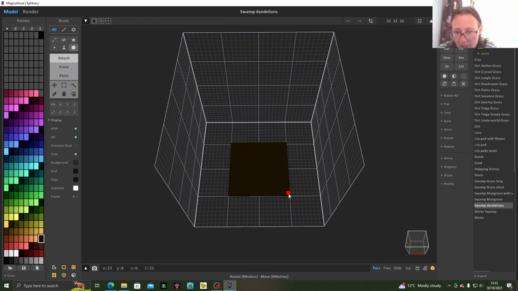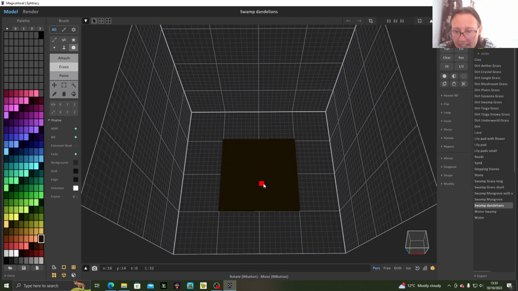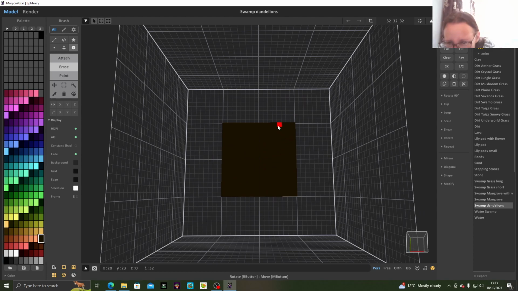So let's just get this part done for a start, and then we press erase and we can start now to actually form the circle. It's very, very useful to be using this grid as a guide. Trust me, it helps loads. So I will show you today how we are going to do a tree stump.